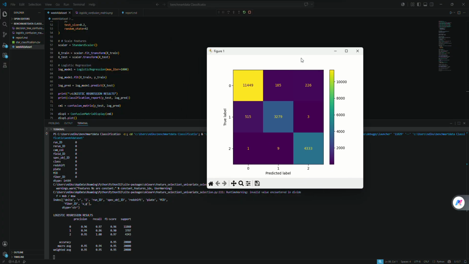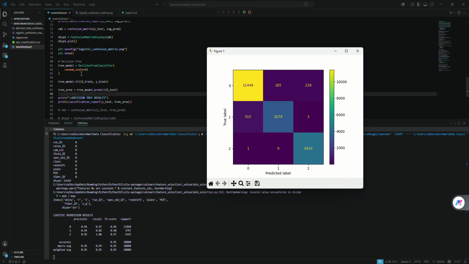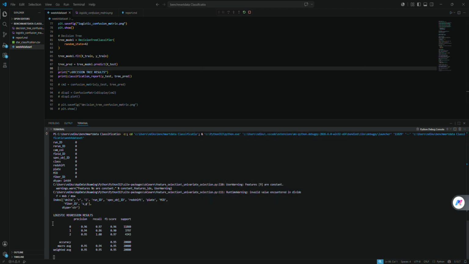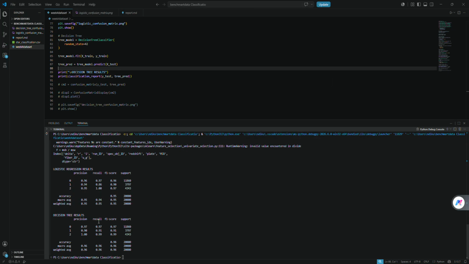These are the results of the tree. The decision tree model has more arrows than the logistic regression, as you can see.